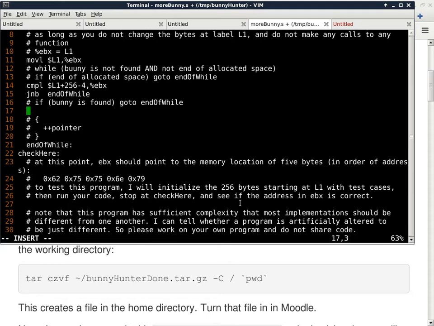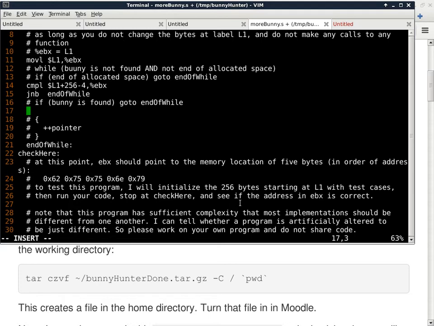How many people read about the other addressing modes, including the based addressing mode? That's a really handy way to do things, because you don't need to undo things, because the pointer itself is not affected in the process. So assuming people did not actually read that note and used only the addressing modes that we have talked about so far, that means you will have to be able to undo it.